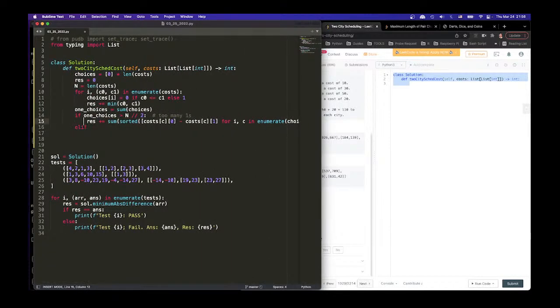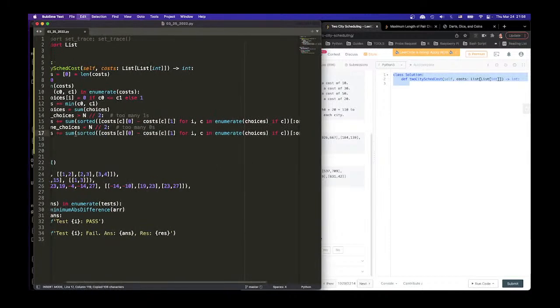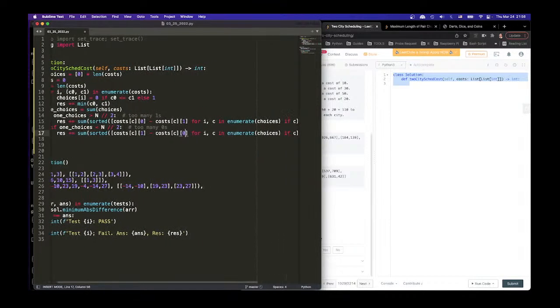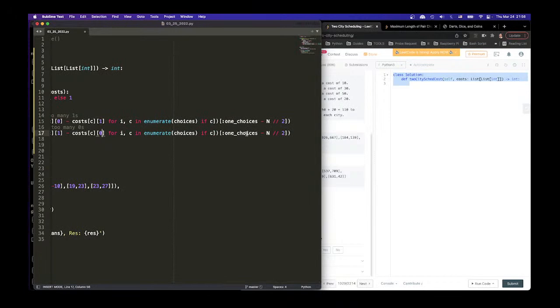If this one is smaller, if this one is too many zeros, so if it's smaller then we do this. That should be 1 minus 0.